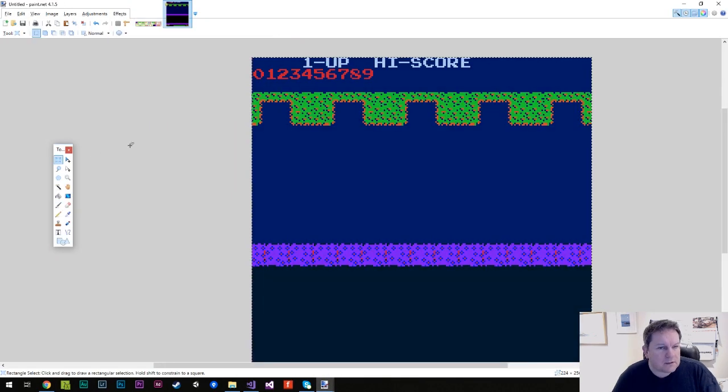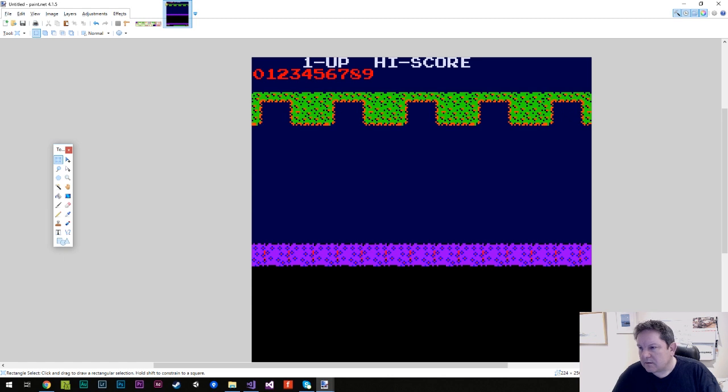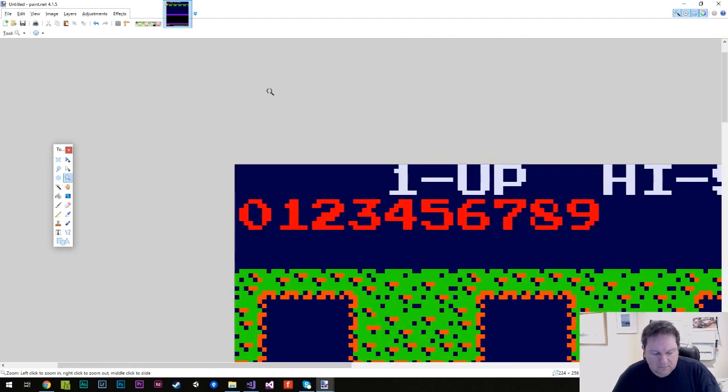Yeah. So let's bring in another layer. Where's my layers? There we go. And then do 16 by 16. Why are you not selecting? Why is that not selecting?